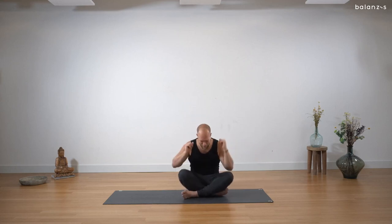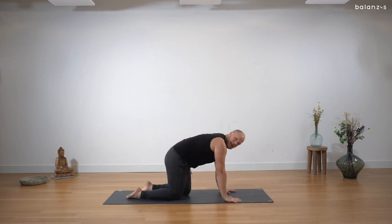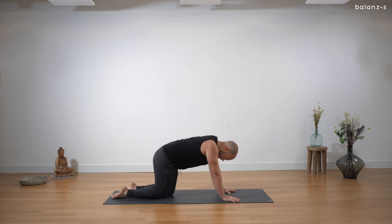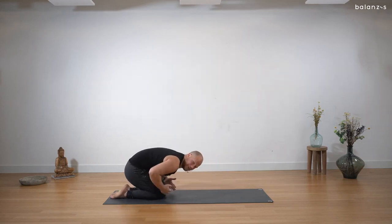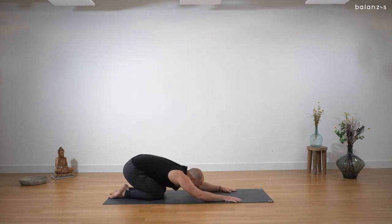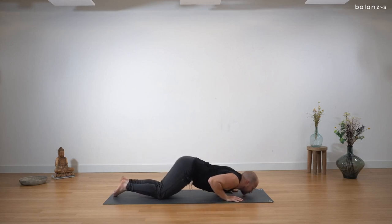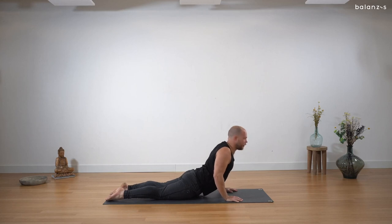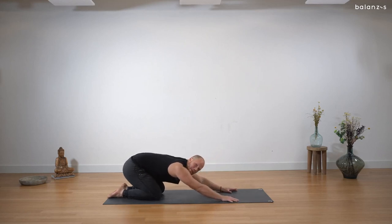All right, now we roll forward into a tabletop position. And bring both knees together, and then bring your hips down towards your heels for a child's pose, but with the knees together. We're going to use this as a starting point. So as we inhale, we're going to start to slide forward, the chin just above the mat. As your chin passes your thumbs, you're going to push into the hands. We lift into cobra, lifting up the chest. And then from there, with the chin towards the chest, with a round spine, we go back to child's pose.